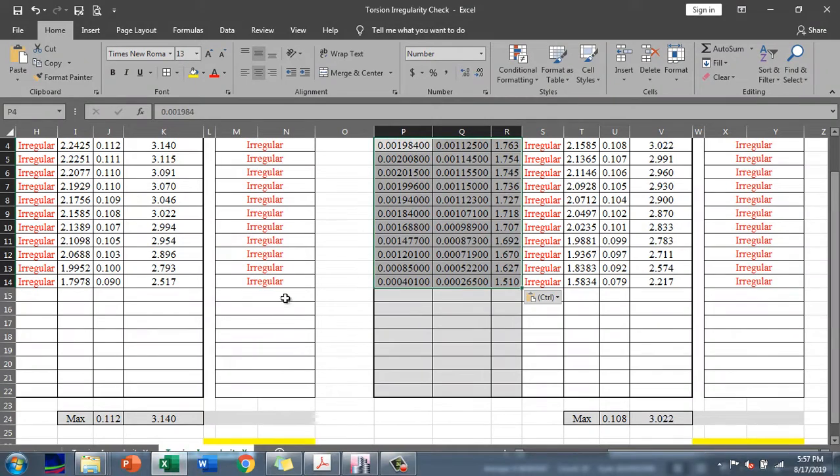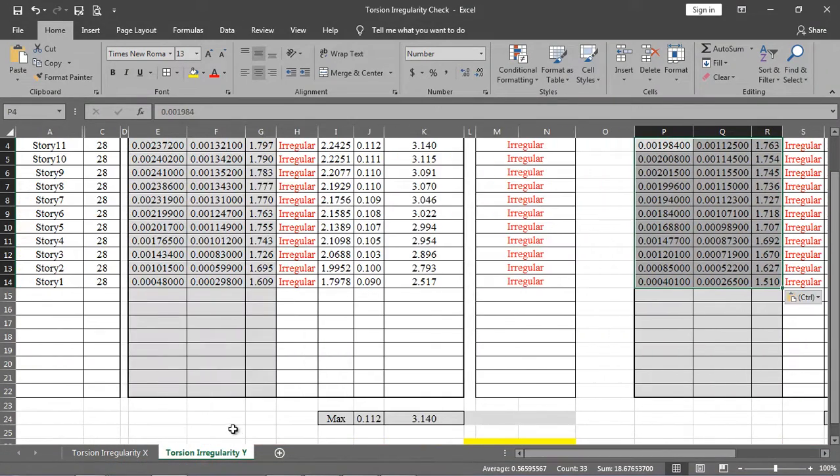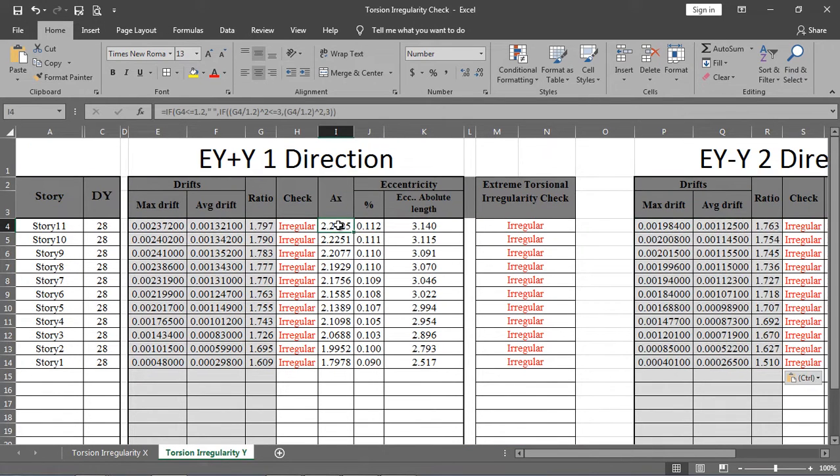So here is the amplification factor, means G4 is the ratio. Here ratio divided by 1.2, keep the power as 2. So that's the Ax value has been calculated.